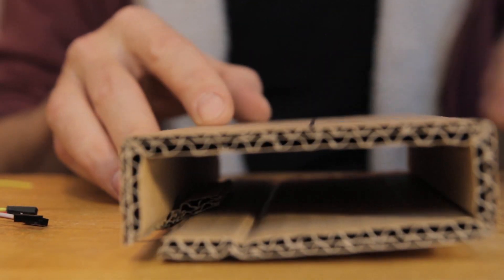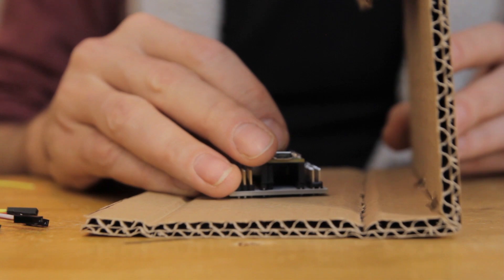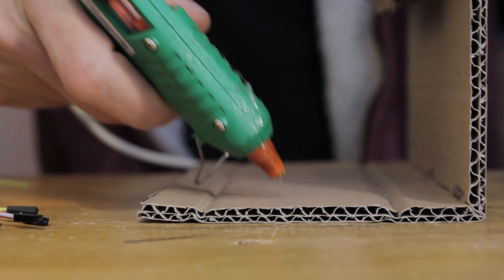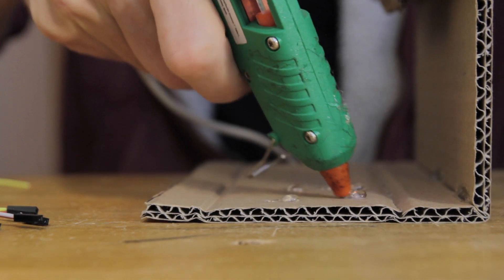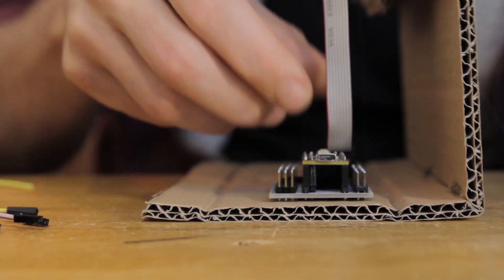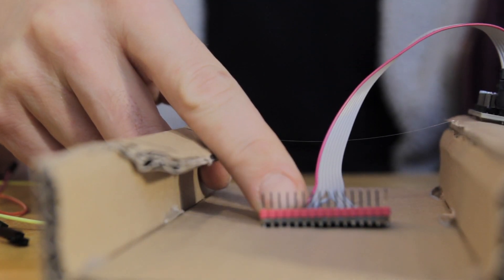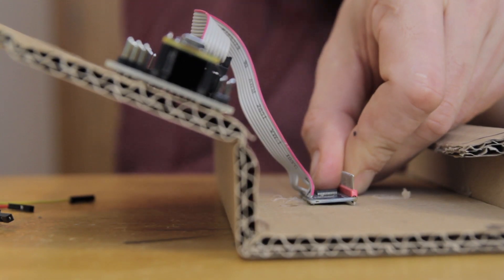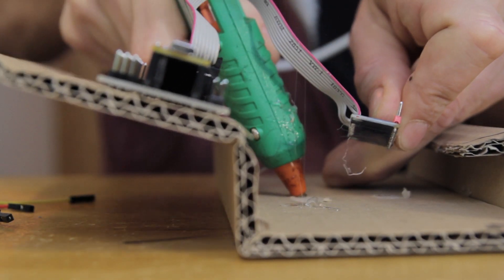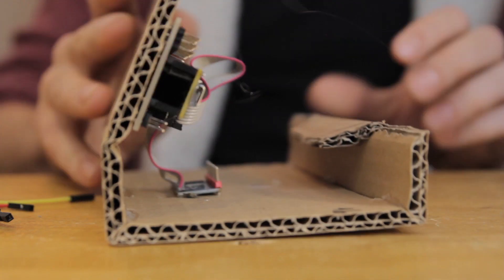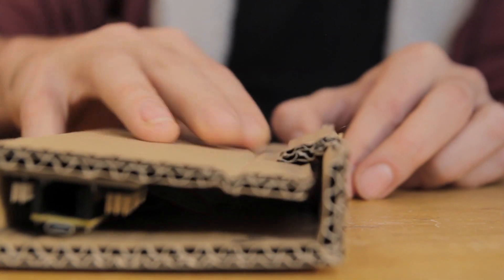First I'm going to stick the breakout board into place here somewhere. Let's see maybe here on the side where I'll have easy access to the micro USB. Bit of hot glue. There. Then plug in the multiplexer. That'll go here in the opposite side where the keys are and the flexible cable will help with that. Then I'll just stick that down as well with some more hot glue and then we can get on with the keys. Try not to use huge quantities of hot glue that way it's easier to reuse the electronics for the next prototype.